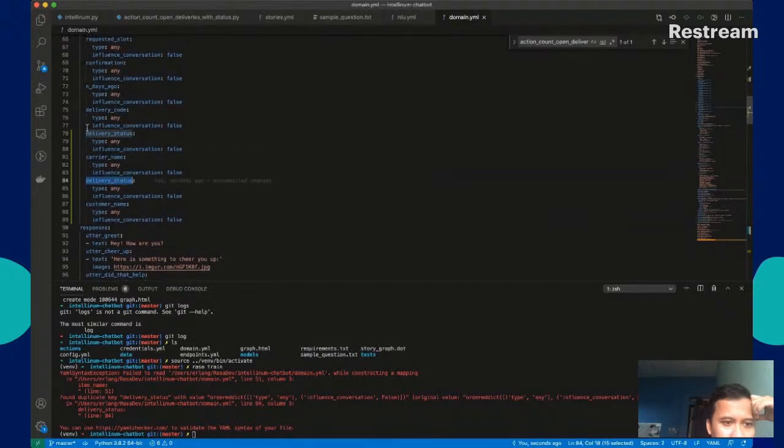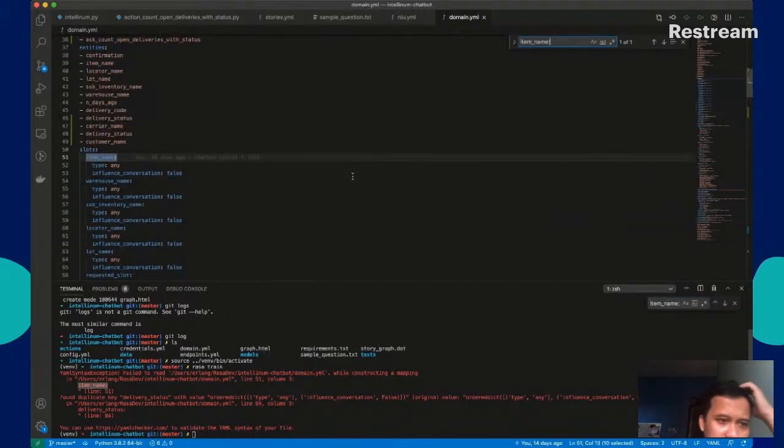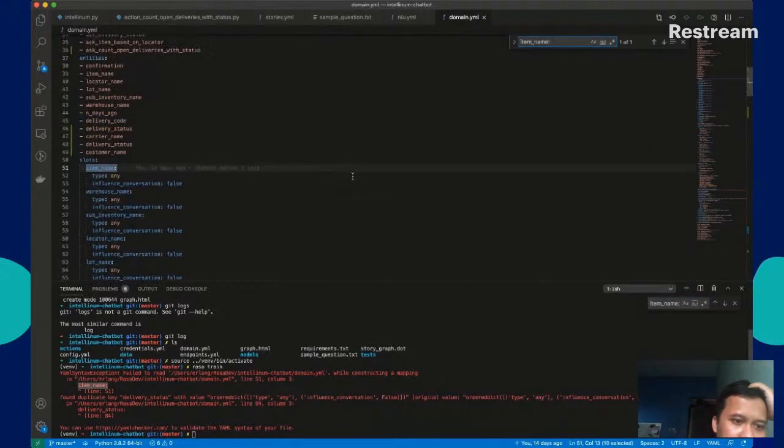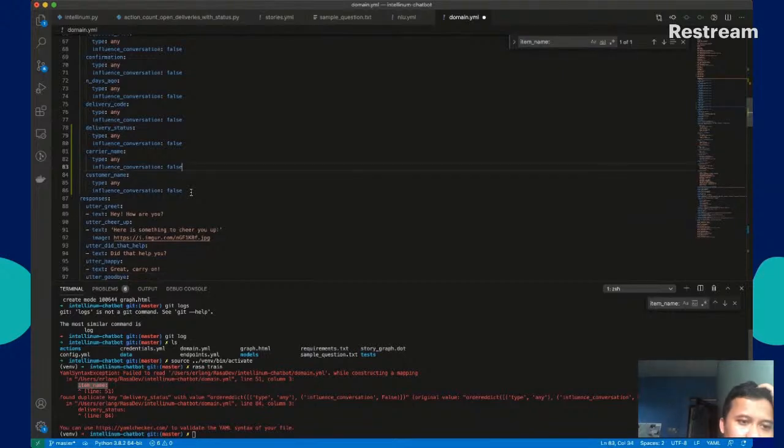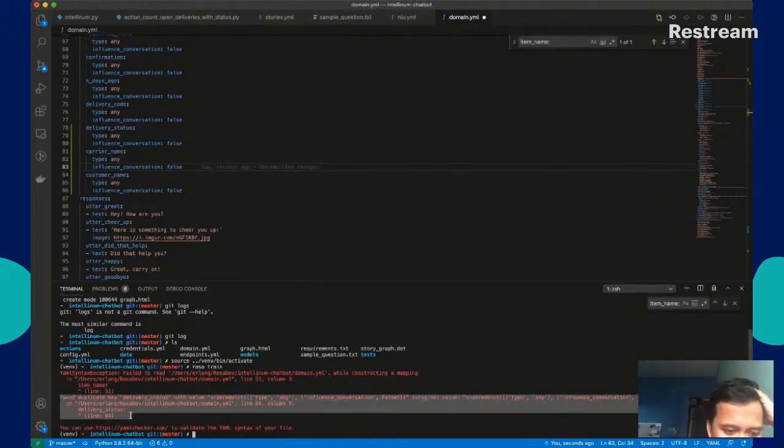Oh, I put it double. Item name. They say item name is an error. Okay, maybe I just delete the delivery status which is already there. I made a mistake by adding a duplicate one, and this other one is the error that I'm talking about. Okay, it's resolved, should be solved then.